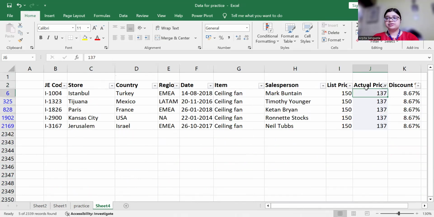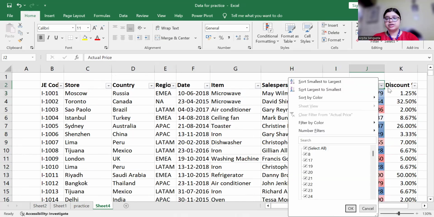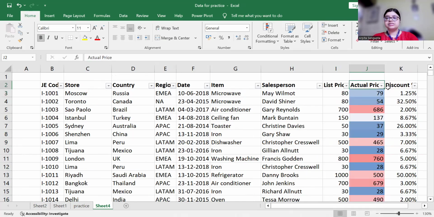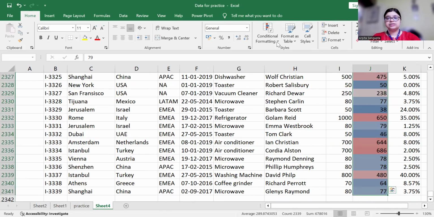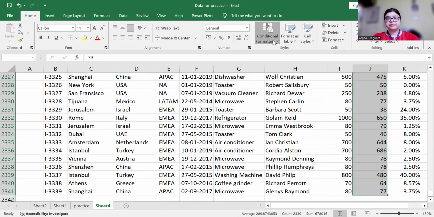Let us select the gray, this is the gray color, not white. Here, more than 100. Okay. So here we have these gradient scales, this colored data bar scale. In order to remove this one, again, we will have to go to clear rules from selected cells.